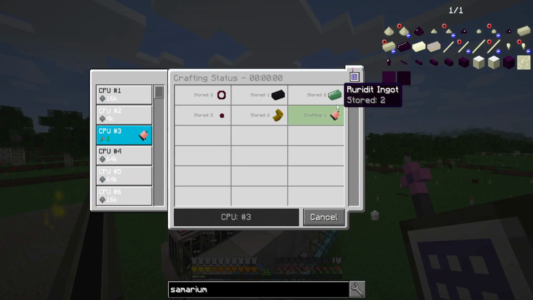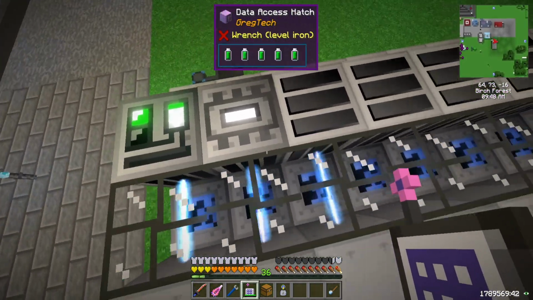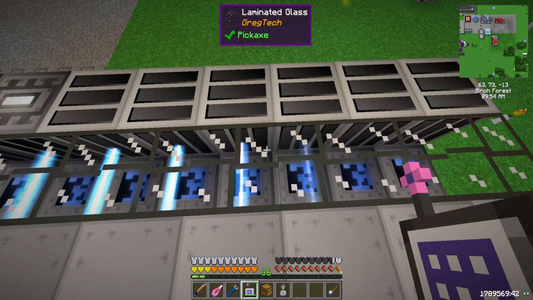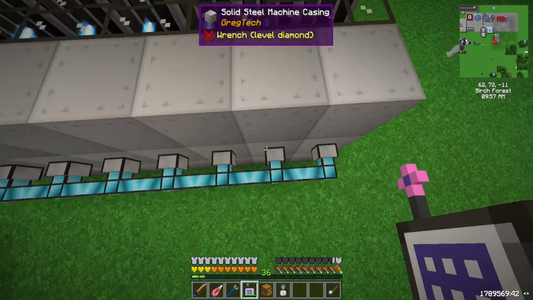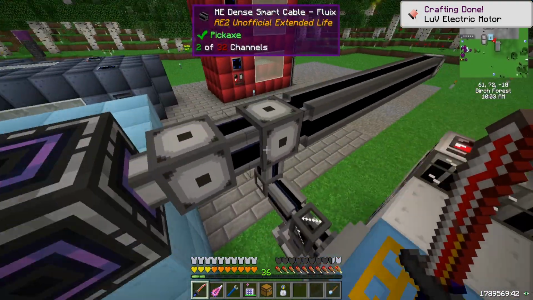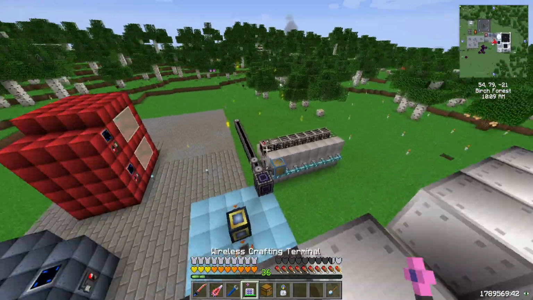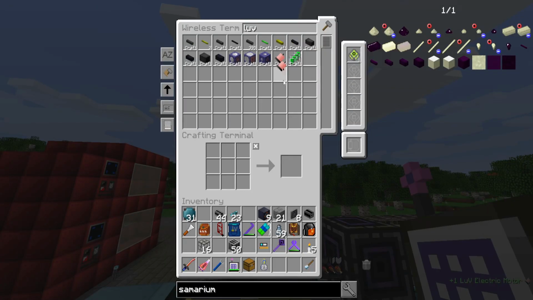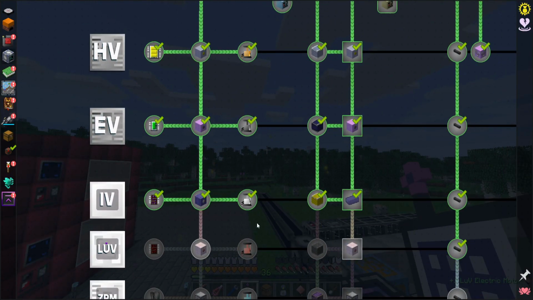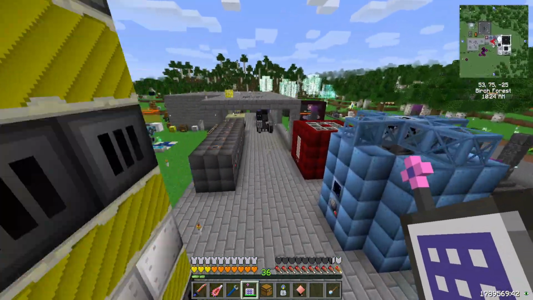It's over in the wire mill right now, and it is crafting. All right. And are we crafting over here? We are. Oh, look at this animation. That's cool. And then our item should pop out here, and it sent it back to the interface. It didn't end up in a random bus. Excellent. All right. There we go. LUV electric motor. Why do we not have quest unlocked, though? Oh, we need to get to LUV age first. Okay. Well, that's easy.